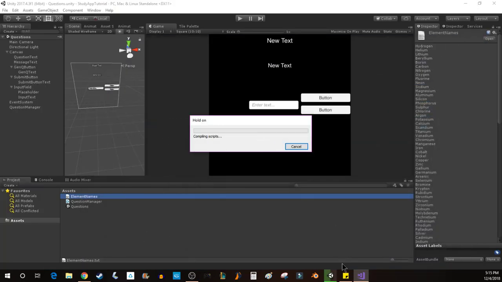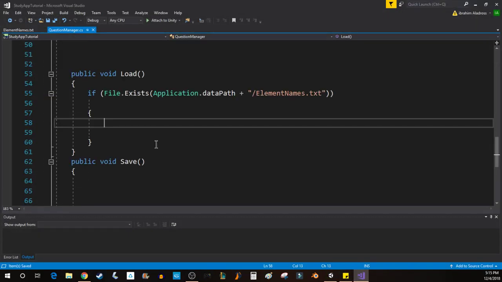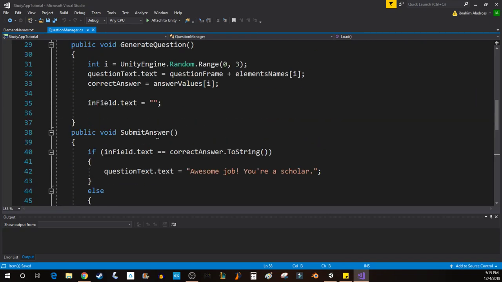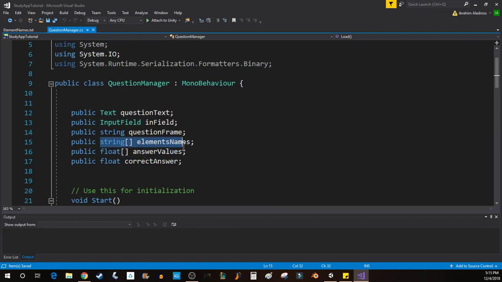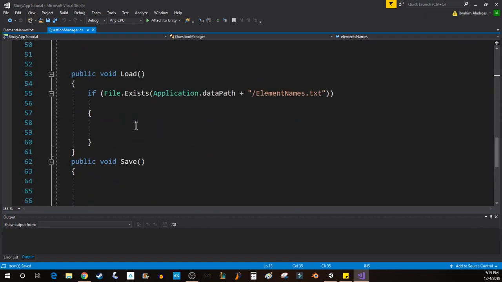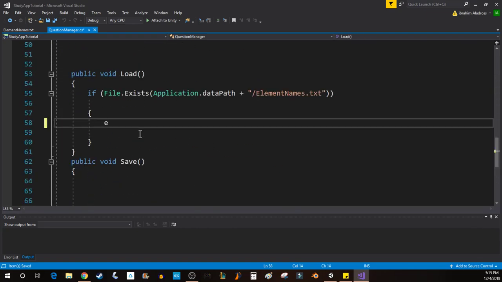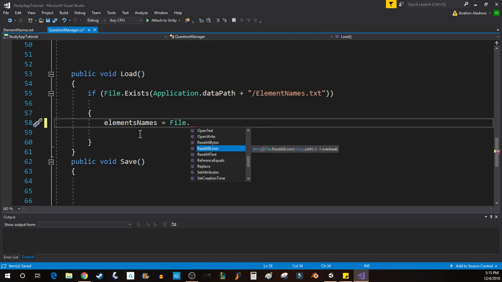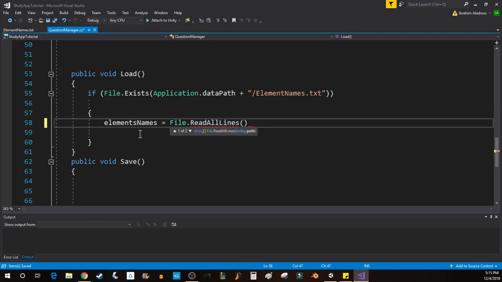And what we're going to do is tell our script here to read each name off of a line and store it into our array of strings, our element names. So I believe it works like this: element names equals file dot read all lines, and then we have to tell it where to go.